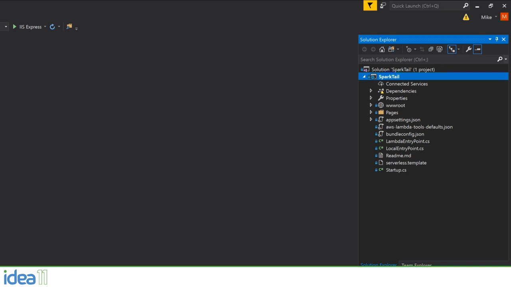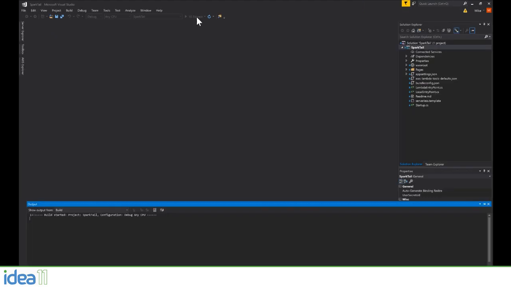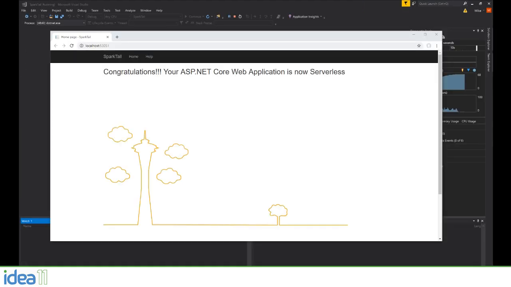You can start developing straight away. When you're ready to test, just click on the Visual Studio Run button, and a local IIS web server will run your application. Now we have our ASP.NET Core web application running locally, so we can continue iterating and developing our app.